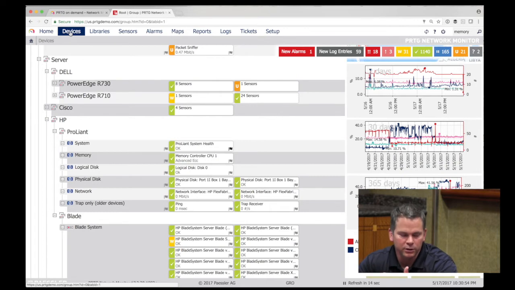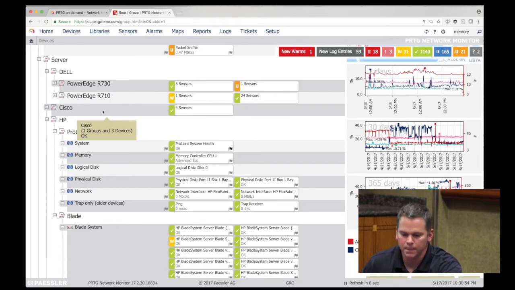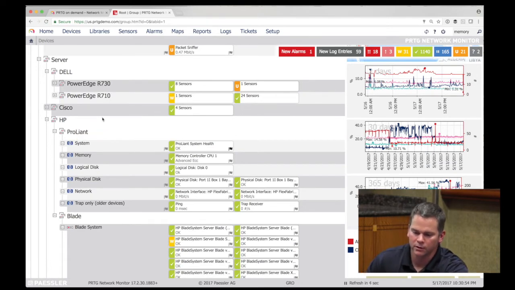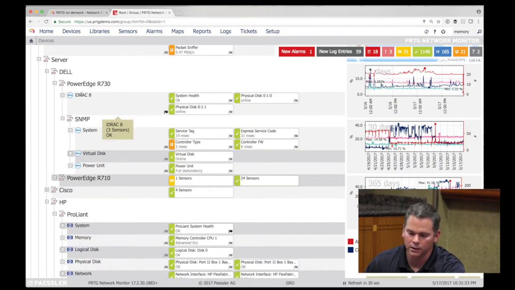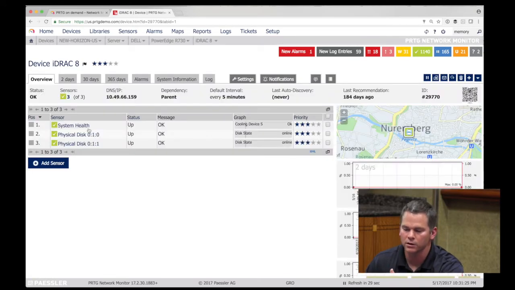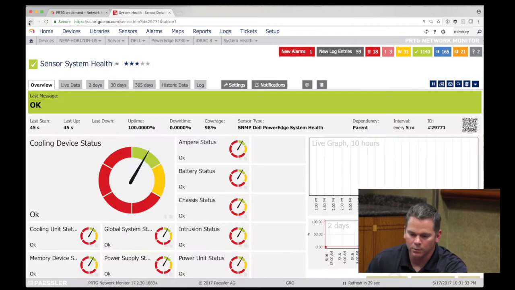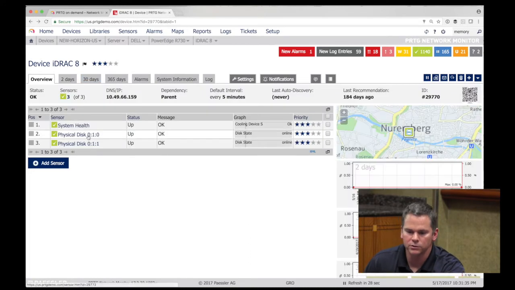We're beyond what is a sensor, thresholds and notifications, monitoring devices. So the things that you would expect: server hardware, switches, firewalls, routers, system health. Going back to the example of the iDRAC, we have a dedicated device for the iDRAC, and we're pulling in system health across that main board. So all the critical metrics for fans, power supplies, temperature status, chassis status, things like that. But we can go deeper than that and monitor the individual physical disks.